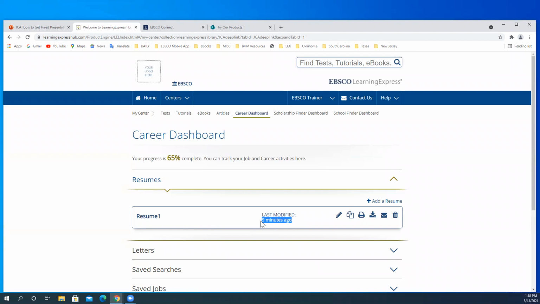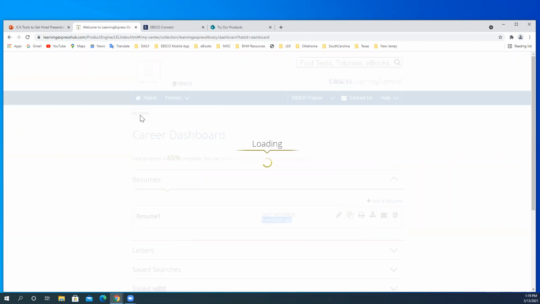You may want to know when the last modification was to see if you need to make some updates. And clicking on this dashboard, I can see that timestamp. I also have the opportunity to edit that resume, copy the resume, print it, download it, email it, or delete it. So that's all available on your My Center dashboard.